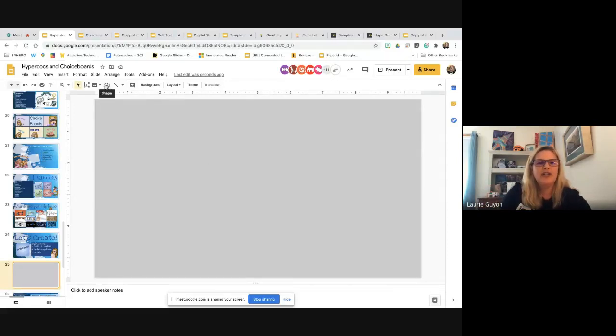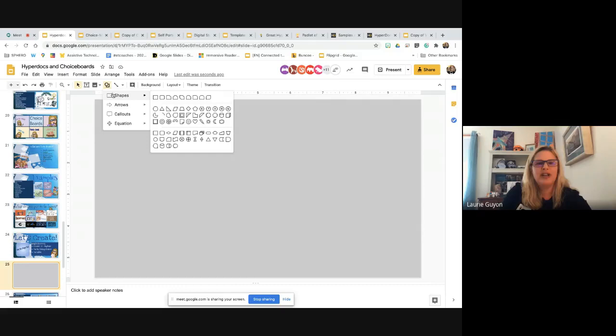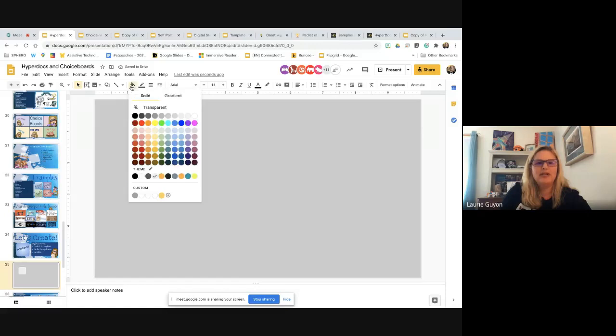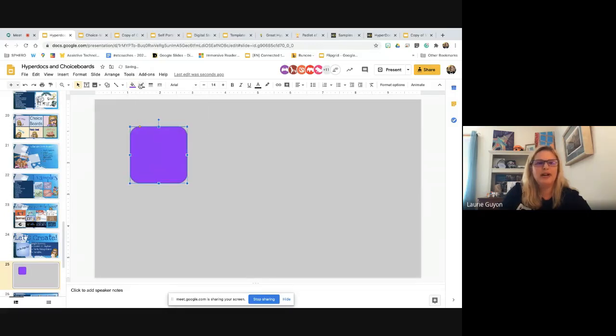I'm going to use the shape tool. I'm going to grab a shape. So I like to use the rounded rectangle, I guess, the one with the rounded edges, and I'll create my squares. All right. And once you have one square, you're going to design it the way you want it to be. So maybe I want this to be a purple square with a hot pink edge around it. Why not? That sounds fun. So I've got this square. Now I want to create more of them.